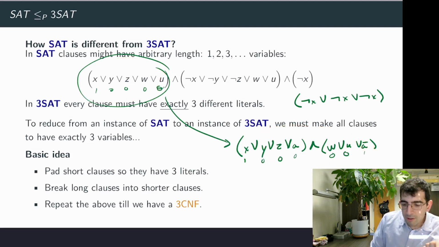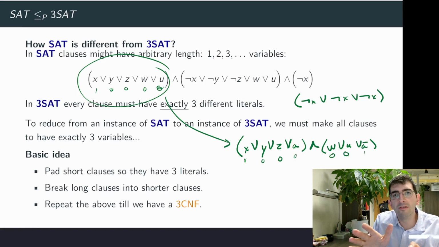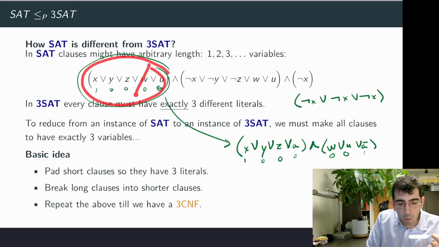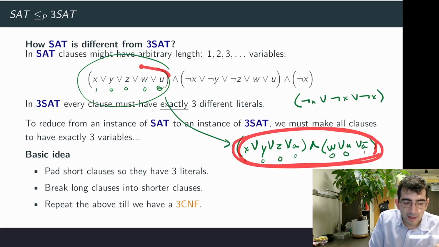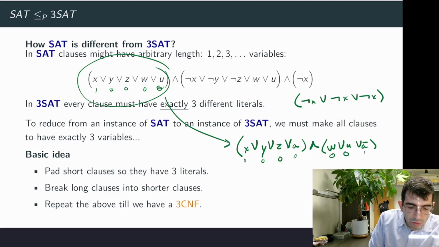Okay? Now, you may be saying, but we're actually assigning a literal to A, we're actually changing the expression. But that's not important. It doesn't matter if we change the expression for the reduction. We just need the changed expression to be satisfiable if the original was satisfiable. And if the original was not satisfiable, let's say this was 0, then this would be 0. And what would happen?